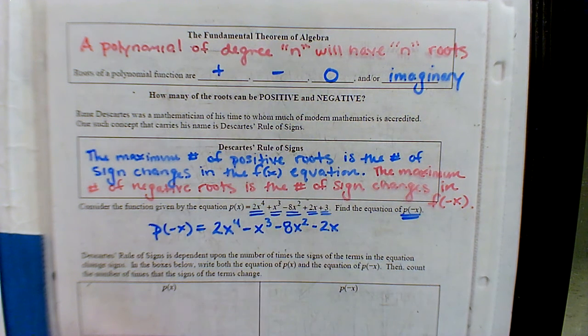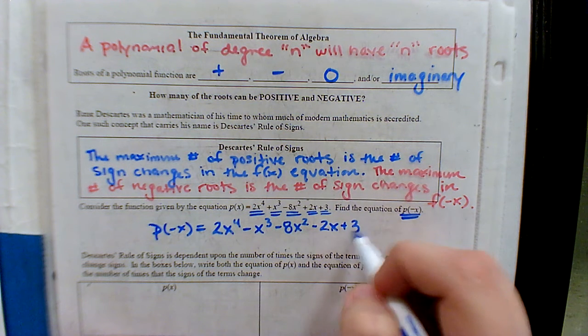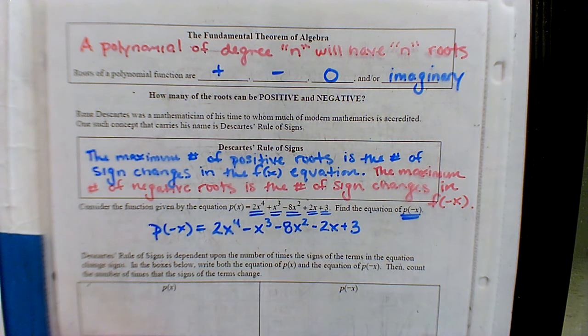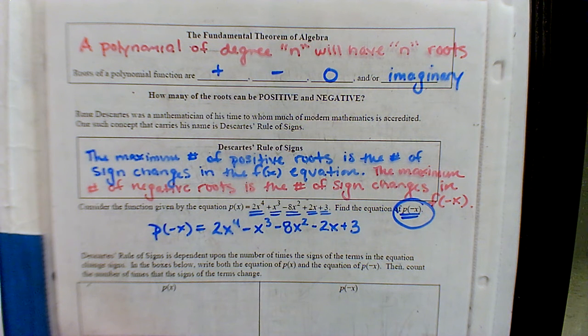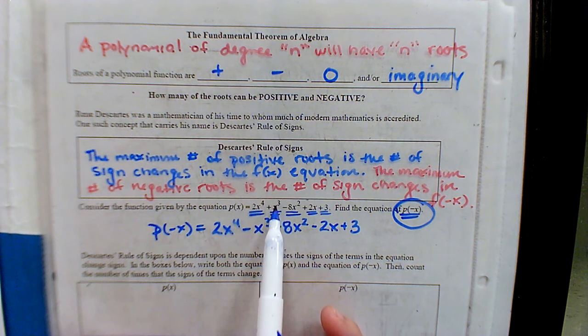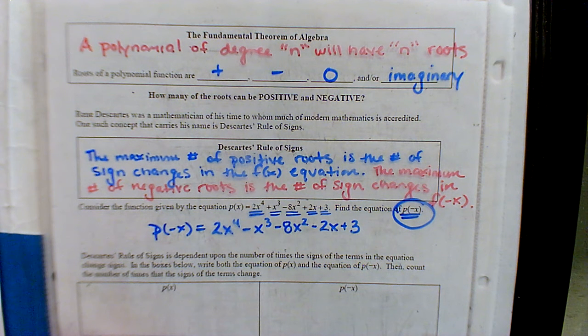And last but not least, we don't have an x to plug in there, but we still have that constant of 3. Do you guys notice a pattern at all with plugging in that negative x? Like which terms changed and which ones didn't? Maybe a little shortcut we can use in the future if needed. All the odd degrees change. Okay, so when it comes time to figure out this p or f of negative x, whatever the function's called, all of the odd powered terms are going to change sign, whereas all of the even powered terms will remain the same. Okay, a little shortcut if you want to make note of that.